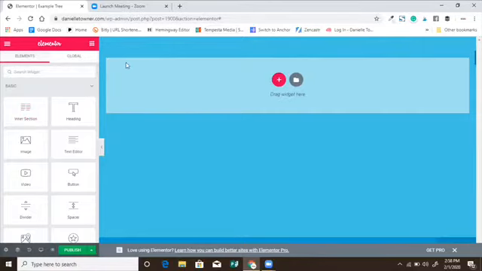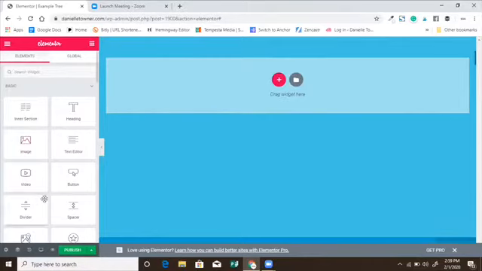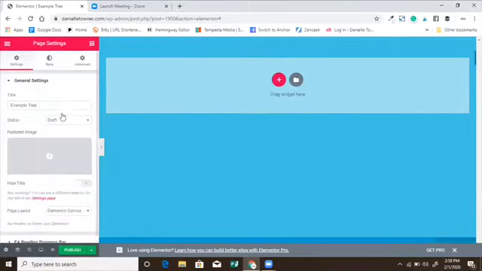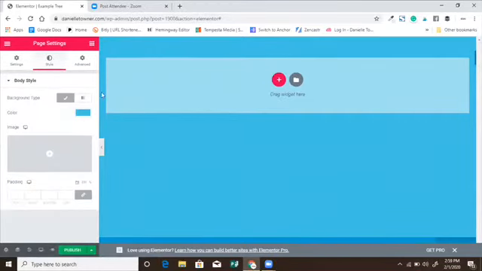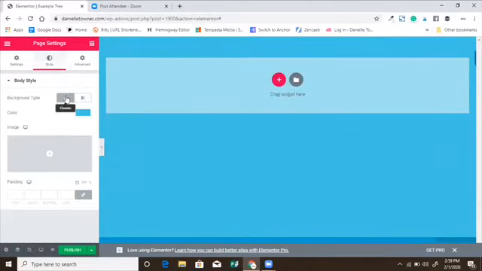And for the gradient, let's go back to the style, because mine has a gradient color in it. So you would click that gradient, you would put your color options here and adjust it until you get it to the gradient you want, if that's what you choose to do. Okay, so we got the background.